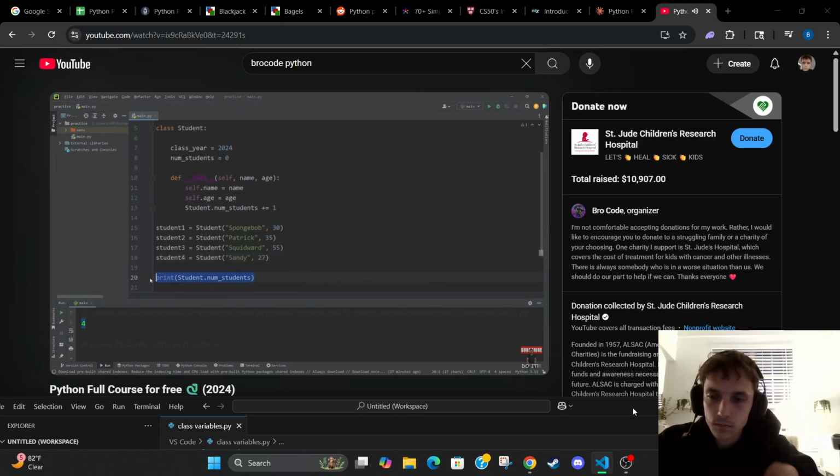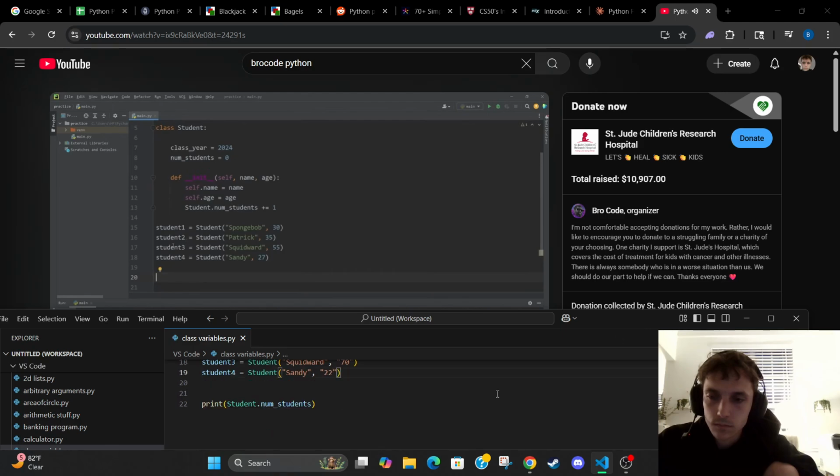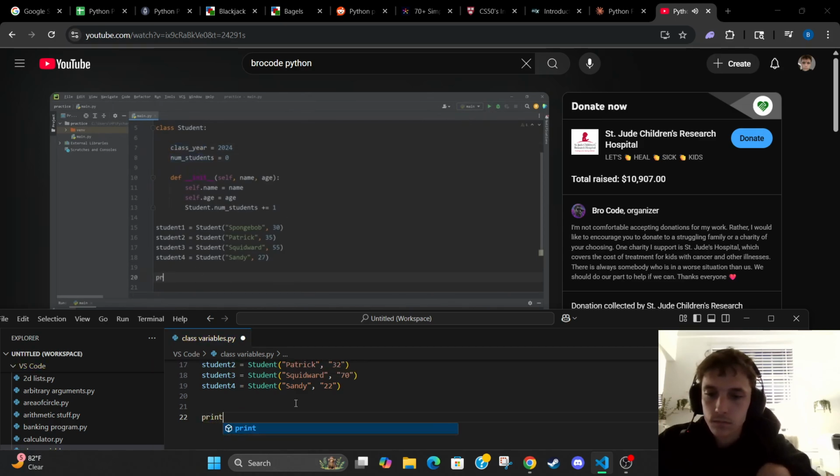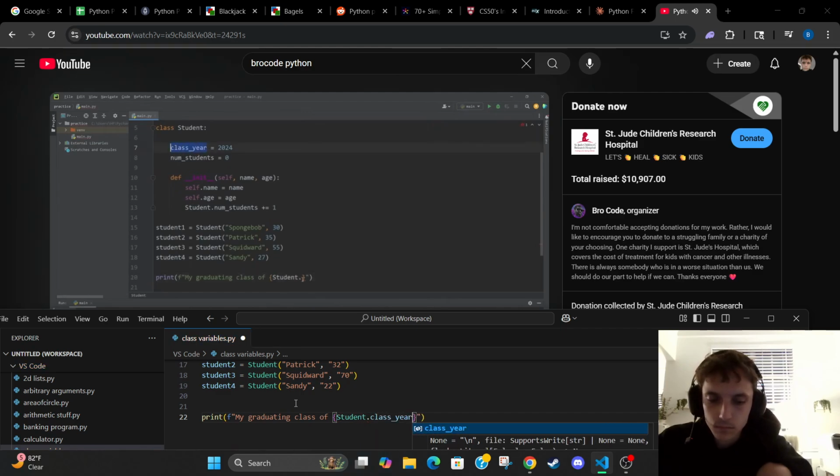Just as an exercise, using an f-string, let's print the Student class's class year as well as the number of students. I will print, use an f-string, my graduating class of, let's add a placeholder, access the class of Student, then access the class year.